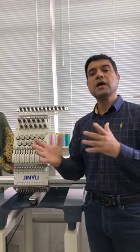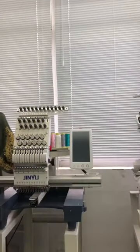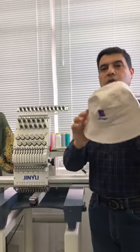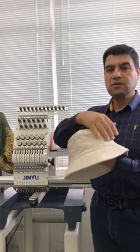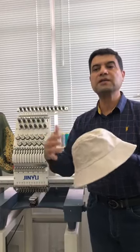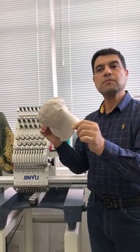Today someone was actually asking: I have some hats, like a fisherman hat or some women's hat. You know, women's hat, there is a very big one. I haven't got one today, but it's similar to the fisherman hat. We actually name it fisherman hat, but it's the same as a big hat. This can be big, and women can also wear it. So if it's this big or the same size as this, without embroidery it's just nothing. Maybe some companies, some activities, they want to buy some of these hats and put some embroidery on them.